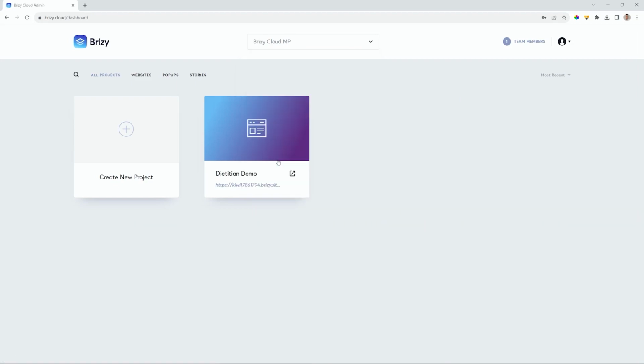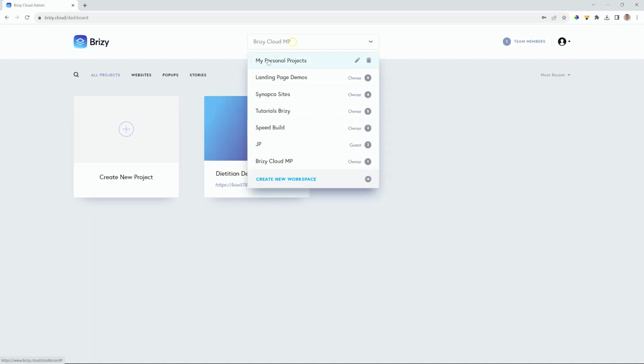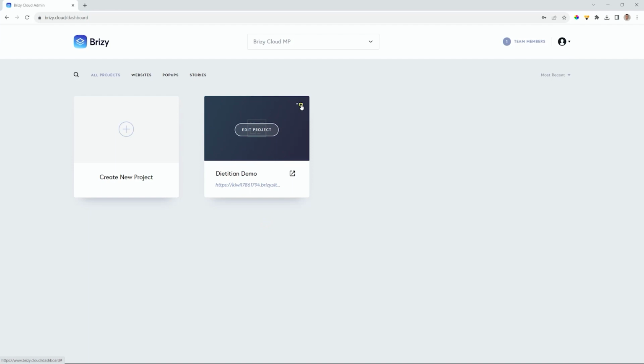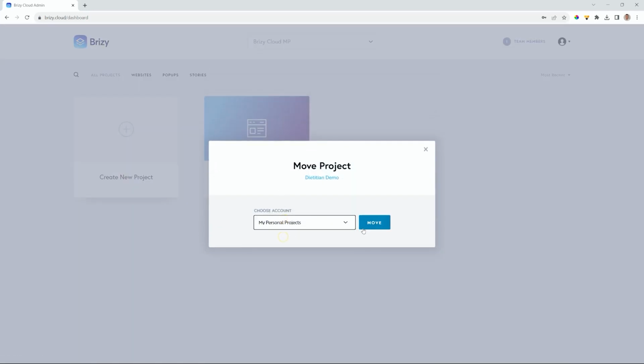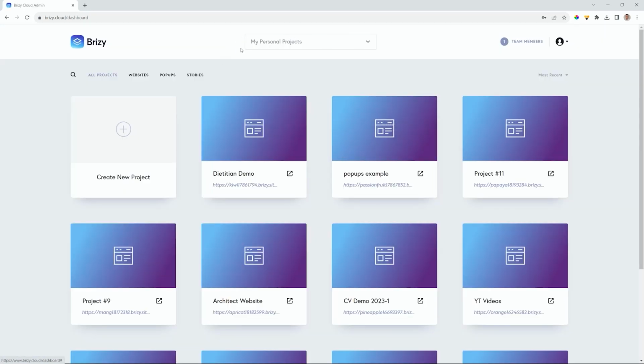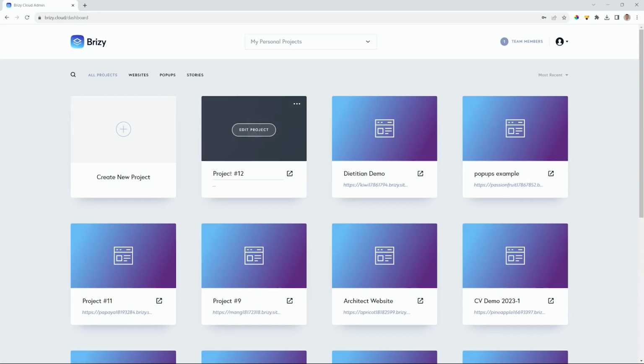But what if you had wanted to make a duplication? You wanted to keep one in your personal projects and you wanted one in the Brizy Cloud MP. So let's move it back so I can show you how to do that. I'm going to move it again. And I'll put it in my personal projects, move, and then in my personal projects, instead of selecting move, I'll select duplicate, and it will duplicate it for me and give it a new name, project 12.